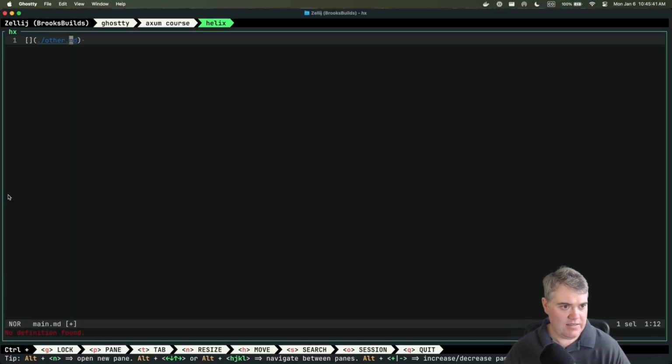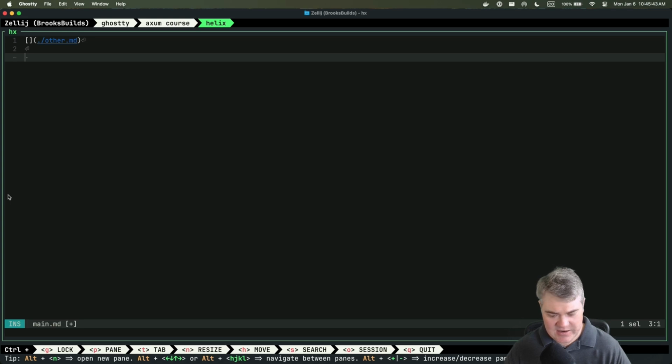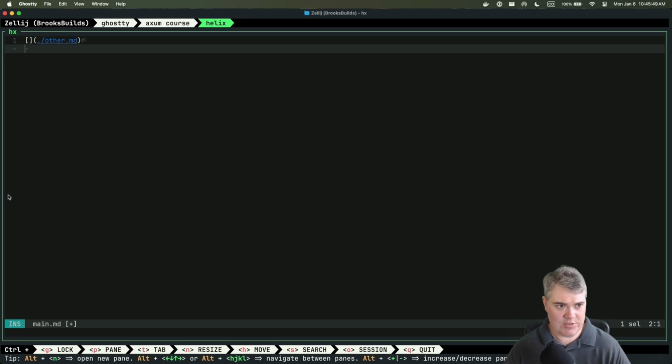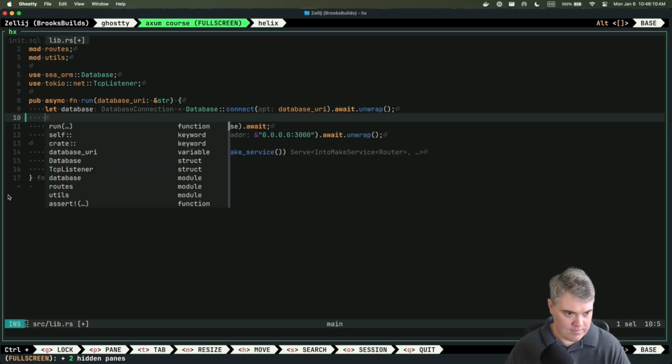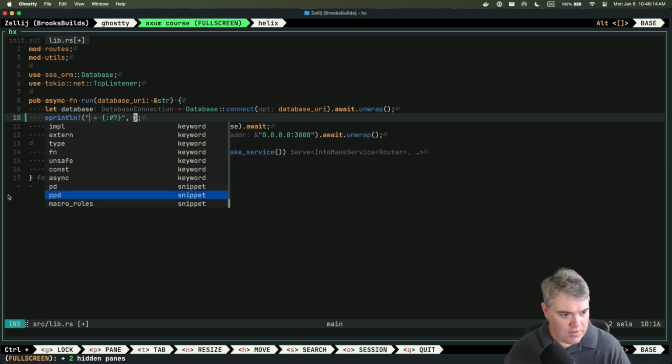Let me, is there anything, like there's no snippets with link, or I think there's any snippets with markdown. Okay, here's snippet. So ePrint line.